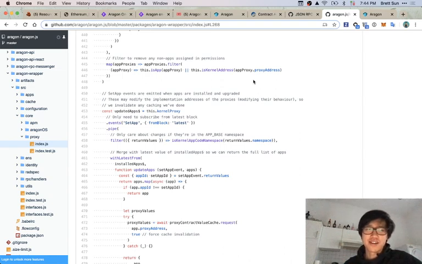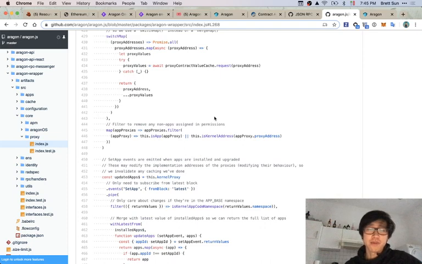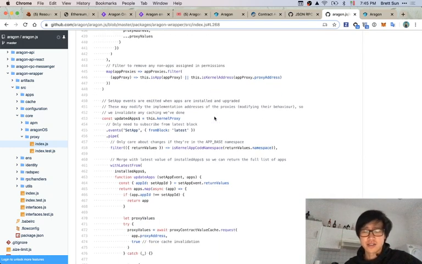So we may think about how we want to show this to the user in the future, because there's a bunch of things that can happen related to the on-chain events. A new app may get installed, an old app may get uninstalled, a new permission may happen, an app may get upgraded, all of these things. And potentially there's an API that we can design where the users are able to listen for these specifically and able to detect that something has happened without having to do the manual diff based on the previous and current values.